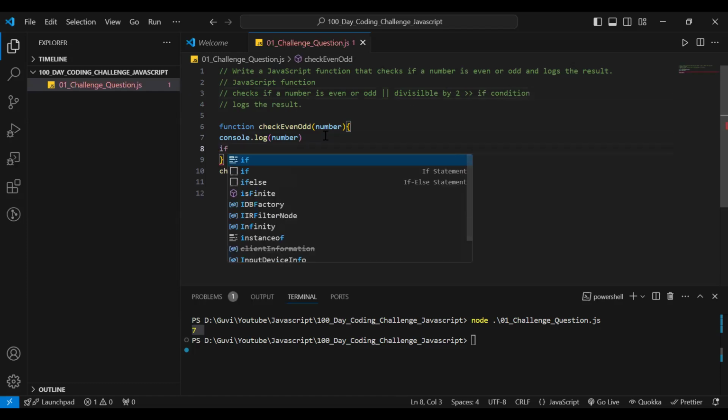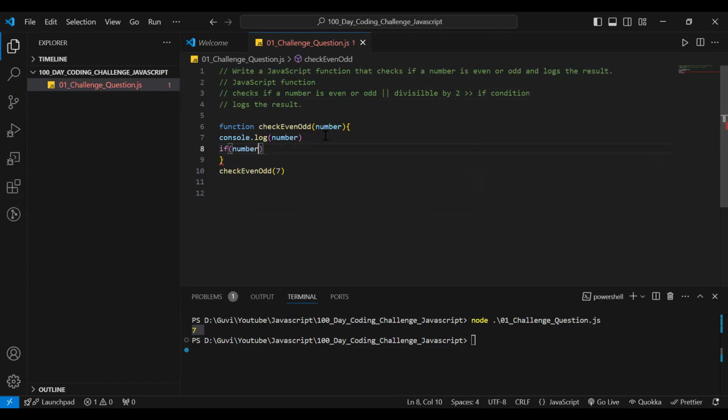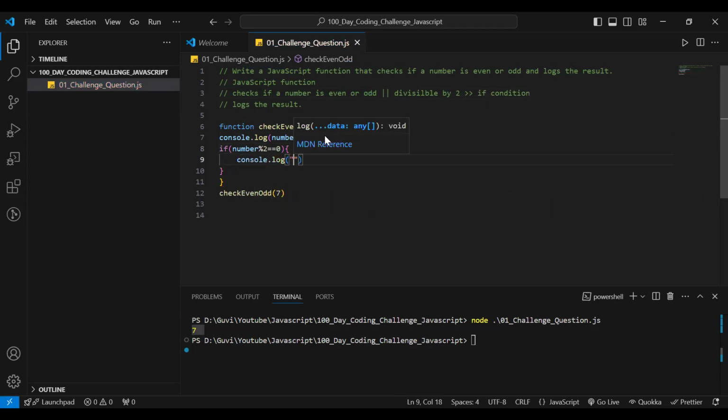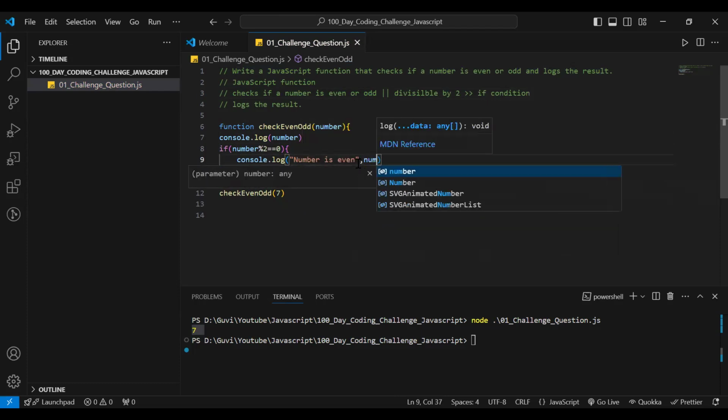So we'll write here if that number modulus of 2 is equal to 0, then I will just write here console.log, and we will write here number is even. Let us just change this capital letter to a small one, and then we can just write here the number as well.